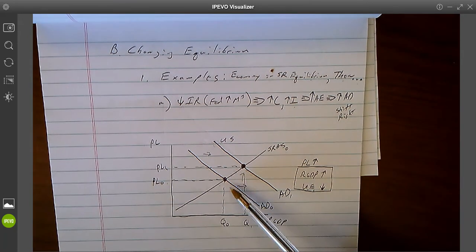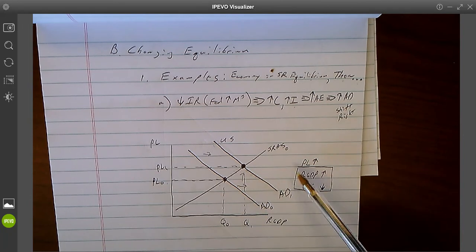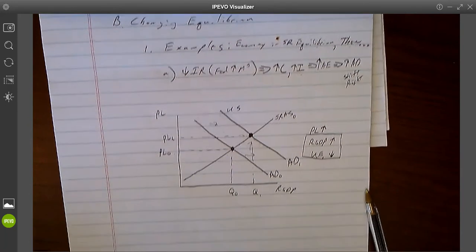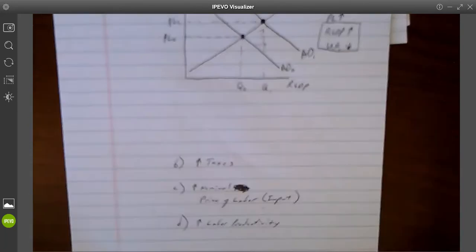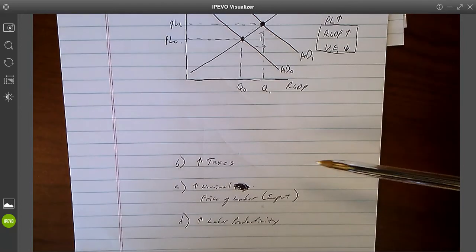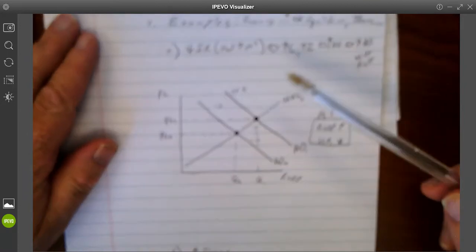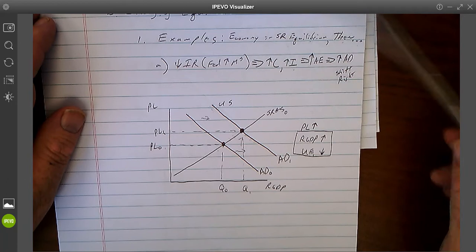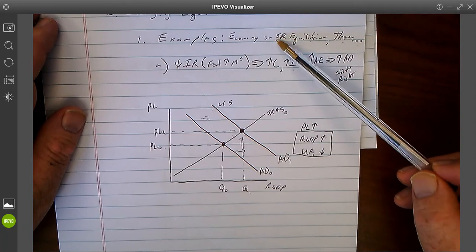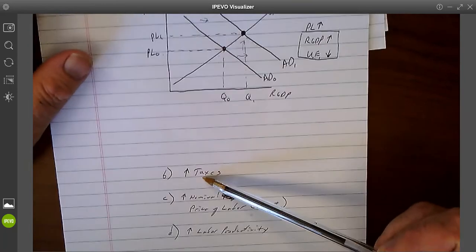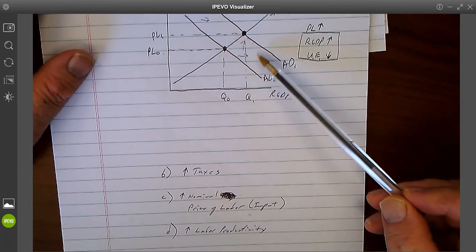Right now, I just want you to be able to institute the proper shift of the proper curve, and then tell me what happens at price level, real GDP, and unemployment. Okay? And I want you to do that for the following 3 changes in the economy. All right? So we're going to do the same thing here. We're going to start with the economy in short-run equilibrium. Then I want you to show what would happen with an increase in taxes. And you want to do it graphically like we did up here.